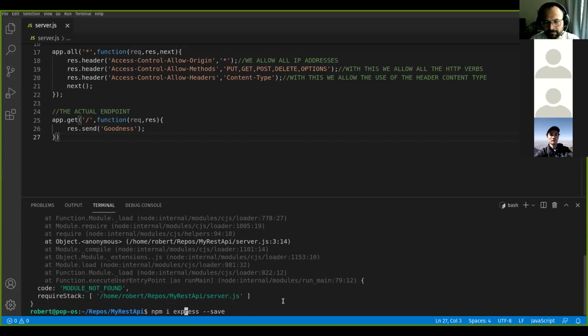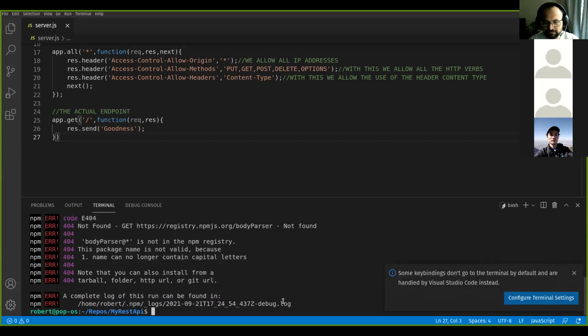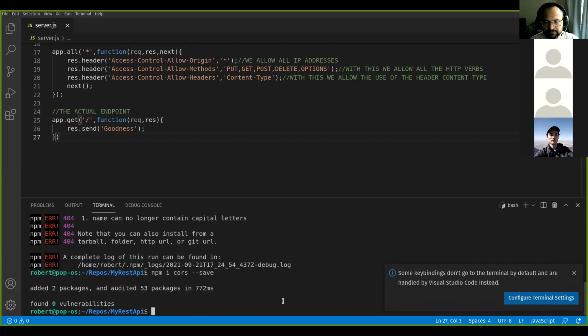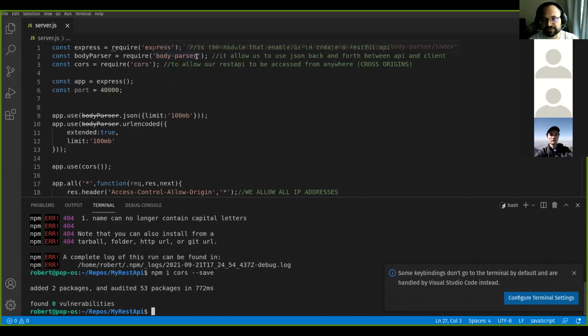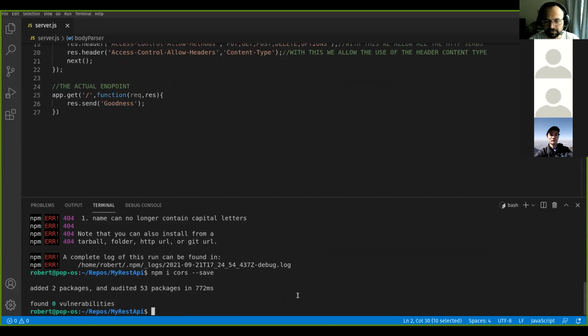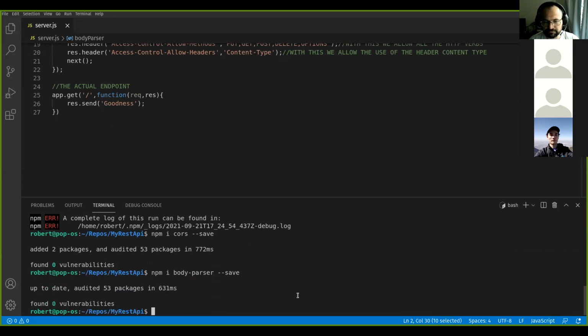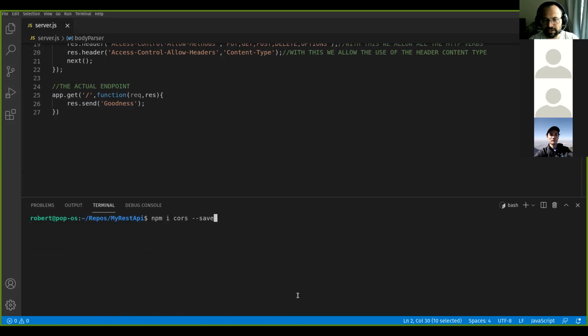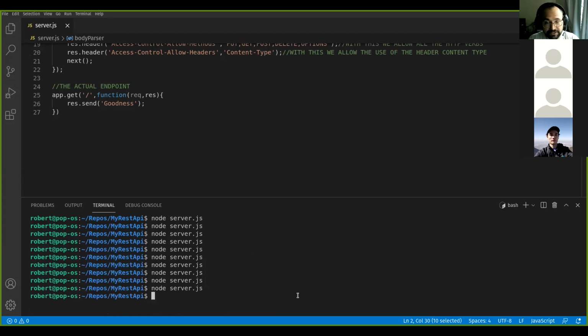So npm, I'm going to be adding body parser too, very important thing. And then I can just run node server, and I have no errors, but it's not running.